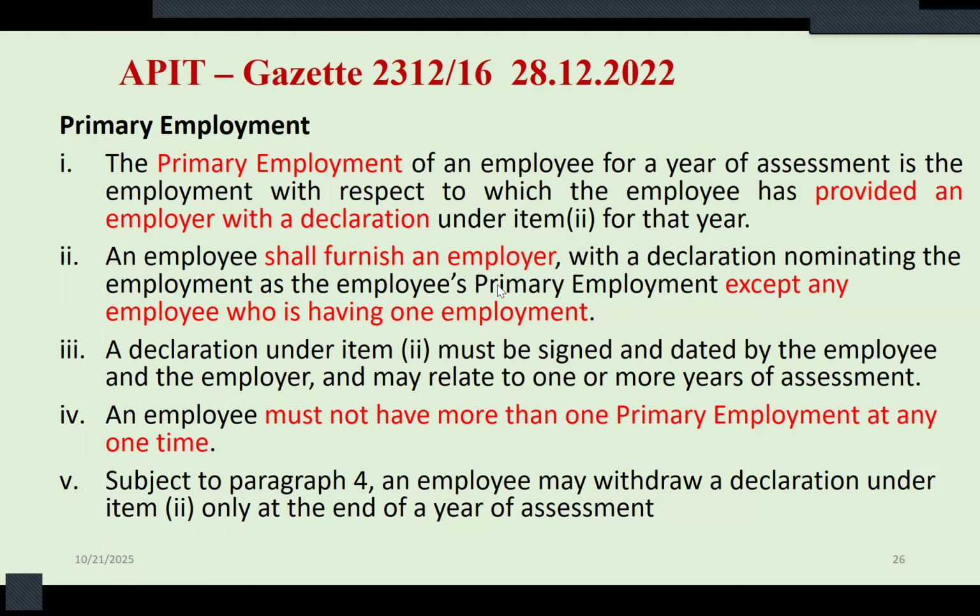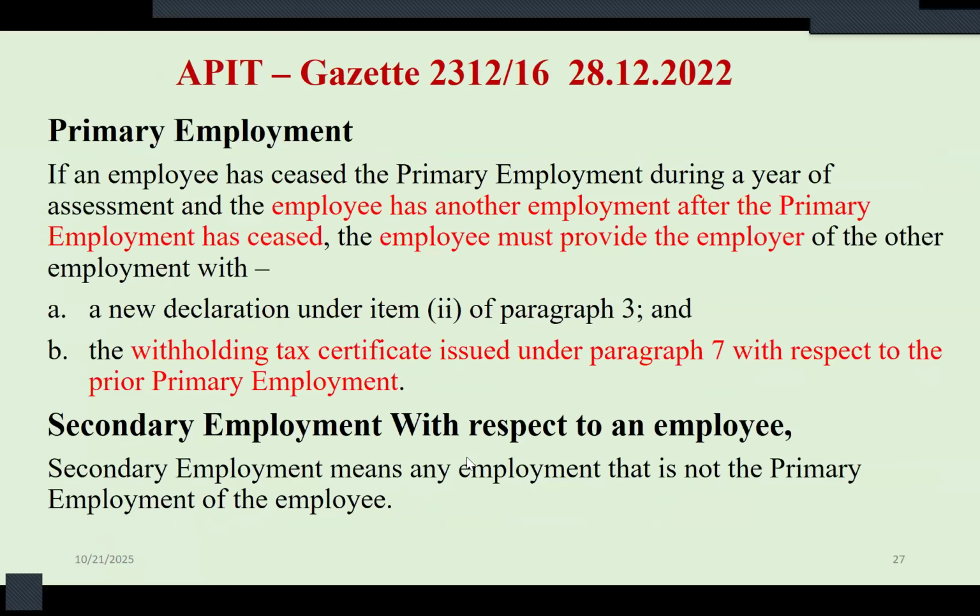There's a reason for saying that. So I will explain it later. Then if that is a secondary employment, we should definitely say to our employer that it is our secondary employment. That means whether we receive primary employment income or secondary employment income, we have to tell our employer that this is our primary and this is our secondary.